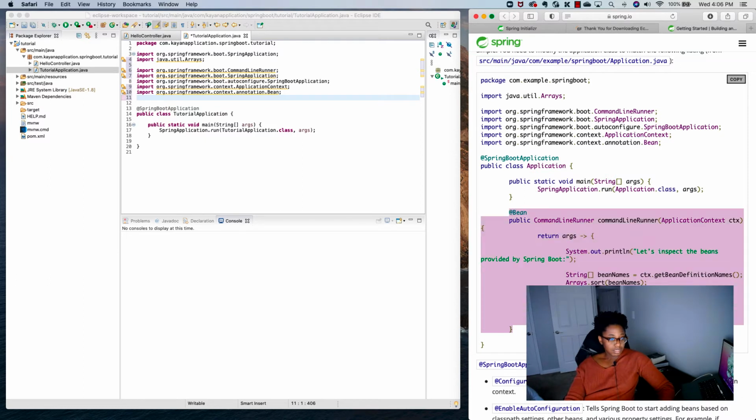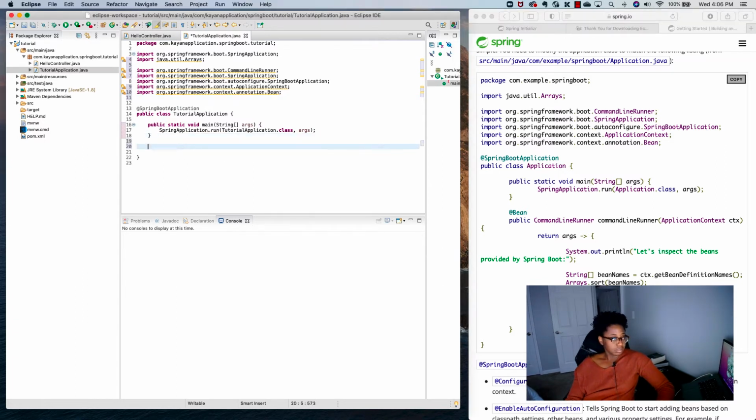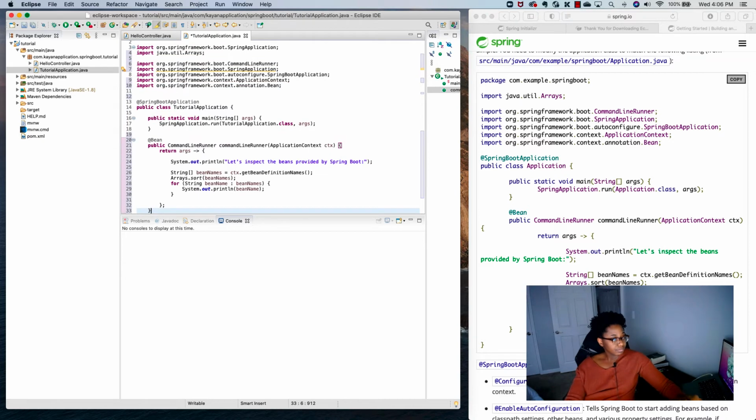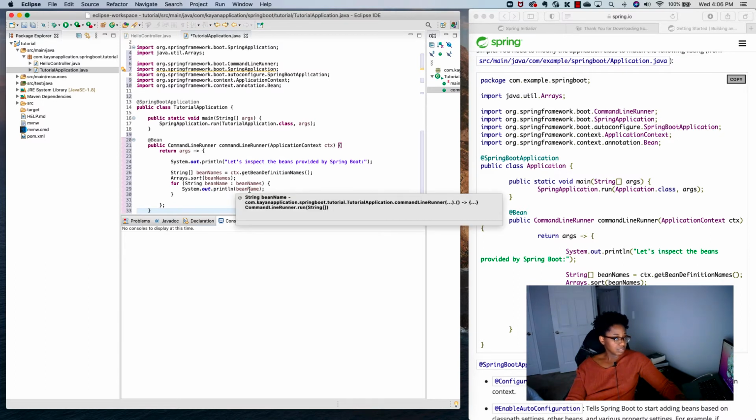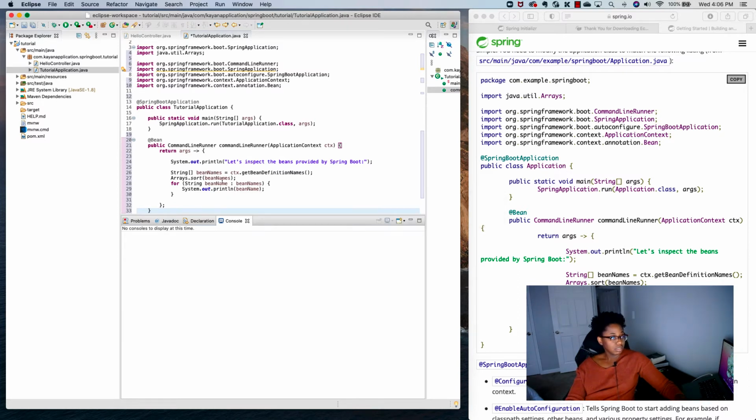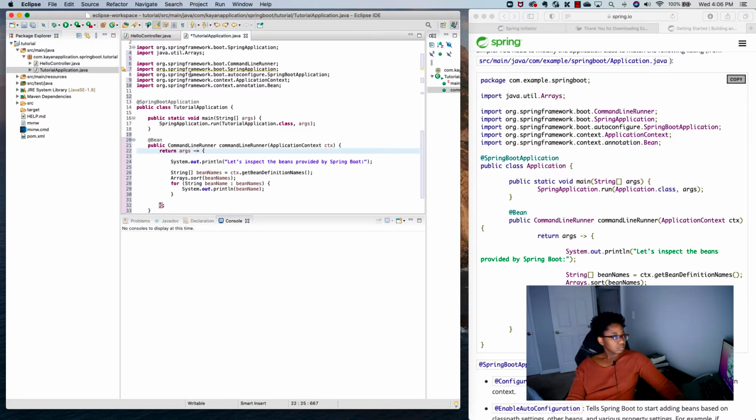So we're going to go to the bean and copy all the way to the second to last curly brace and put it on line 20. What this is going to do is just print stuff out to the screen so that we can see that the application is indeed running. It's printing out all of the bean names that the application is going to run. The beans are just frameworks provided by Spring Boot that are needed to run in the background in order for the application to run. So now we're going to save this.